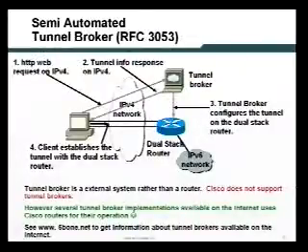This is the tunnel broker concept. These are some of the services which are available right now on the internet. Let's say I'm connected from my ISP, which is on IPv4, and I have a Windows XP machine at home, and I want to get connected to the IPv6 internet. I can go to the website of whoever is providing the tunnel broker service and fill out all this information, and the tunnel broker server pushes that information to a dual stack router. The tunnel is formed between the dual stack router and my machine at home over the IPv4 internet, and that dual stack router has a way to get to the IPv6 internet.